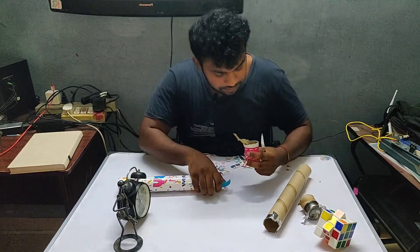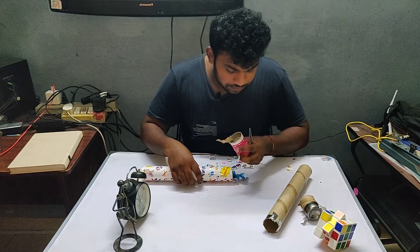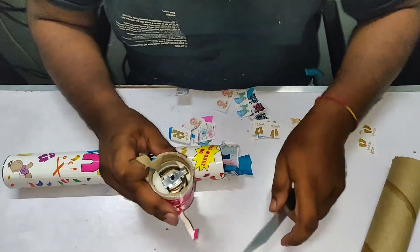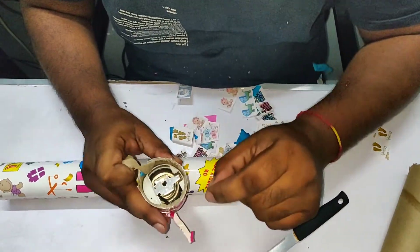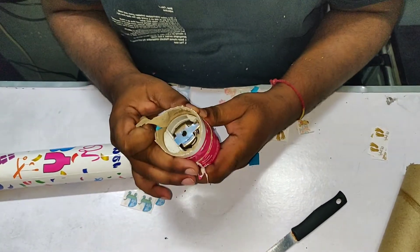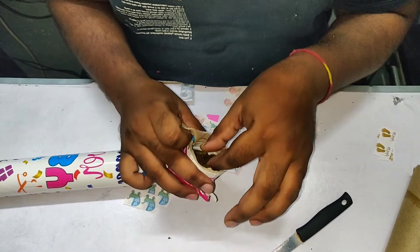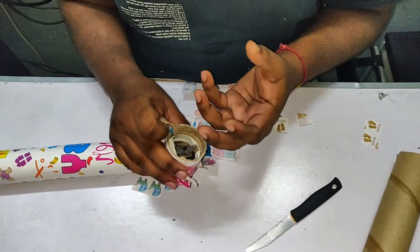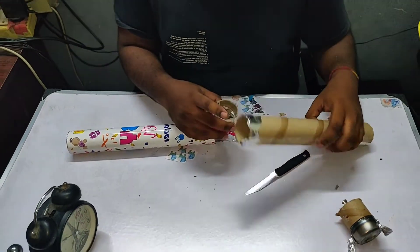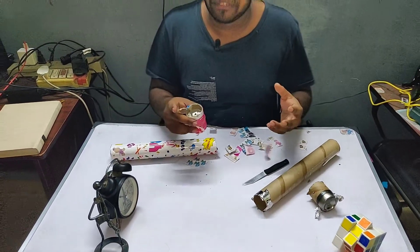Okay, so here it is. I think this is some kind of a plastic that holds this metal piece and is supposed to open up when we twist from the bottom. When it opens up, the plastic releases this metal piece and it goes straight from the bottom upward and tears the plastic that is on top of it. After that, everything pops up and creates the colorful effect.